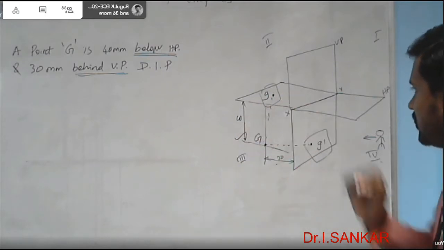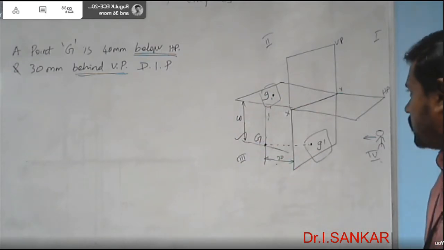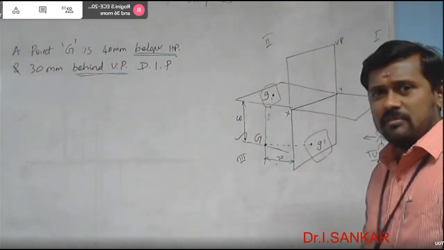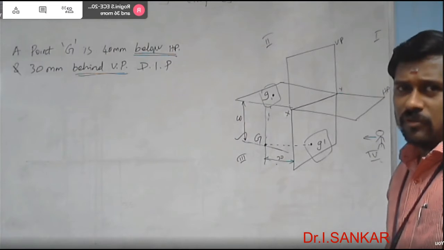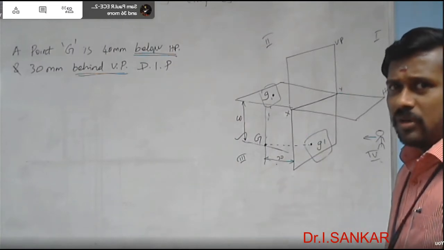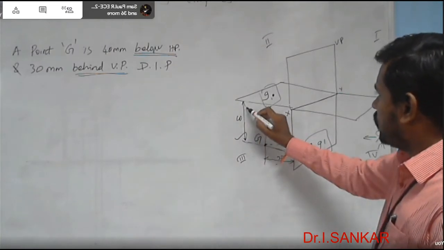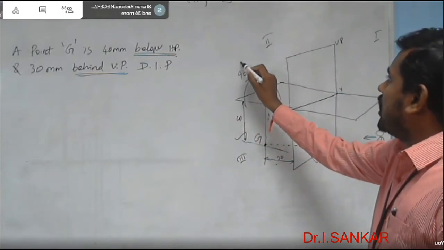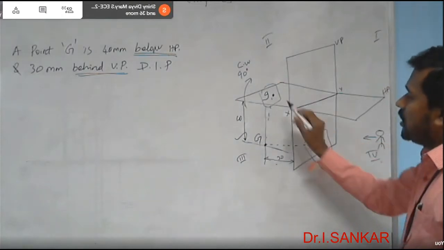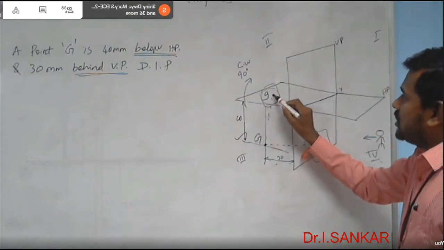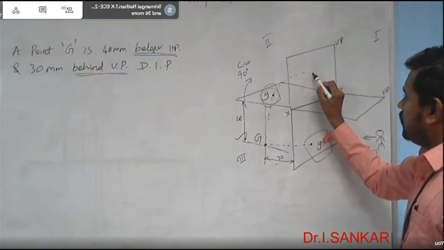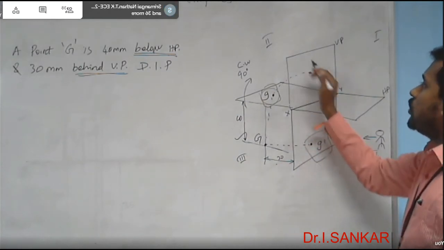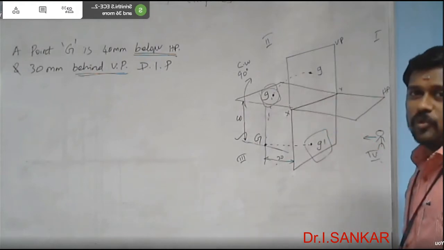Okay, now you can draw the same in the paper. This is your XY line. Before going to the paper, we made the top view by rotating the horizontal plane up to 90 degrees in clockwise direction. If you rotate your horizontal plane up to 90 degrees in clockwise direction, what will happen? Along with the top view G, it will rotate and it will be located here. Now the location of the top view comes above the XY line. It is your top view G.